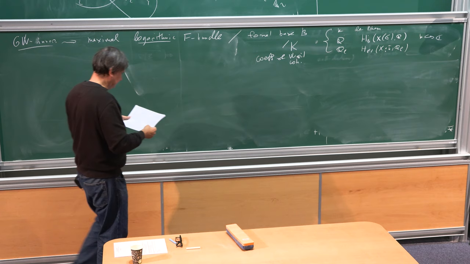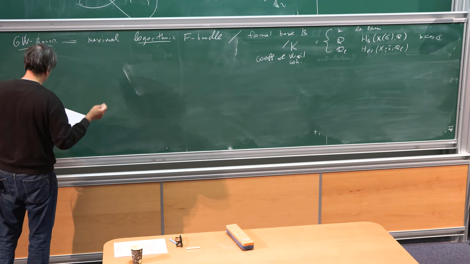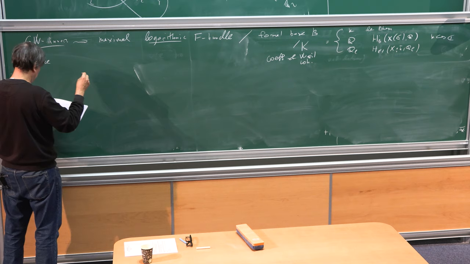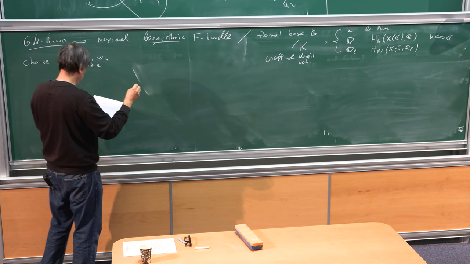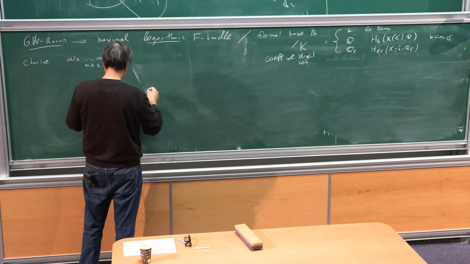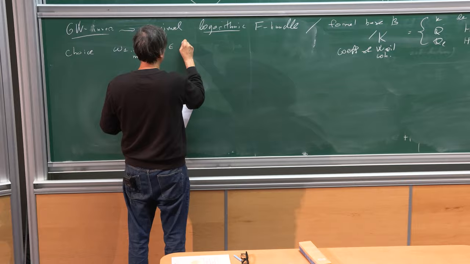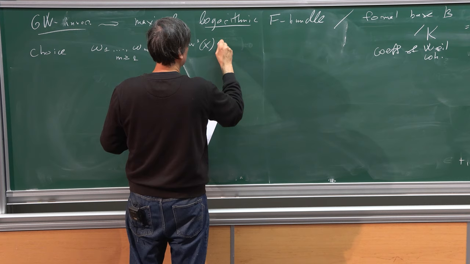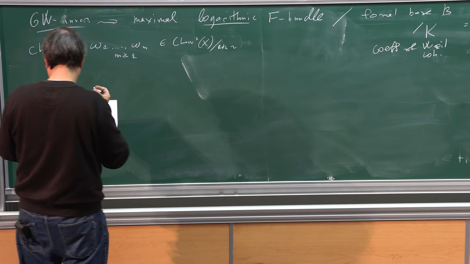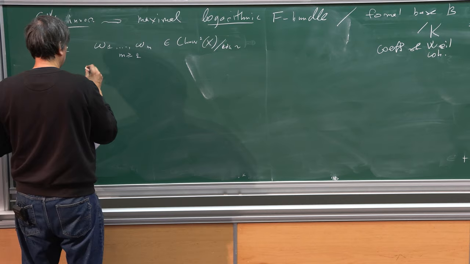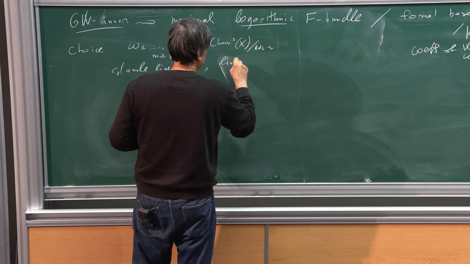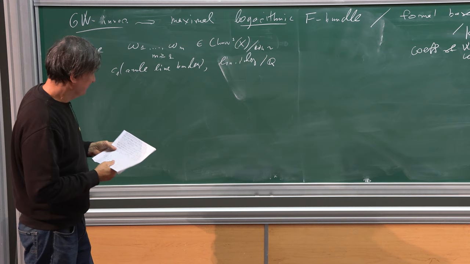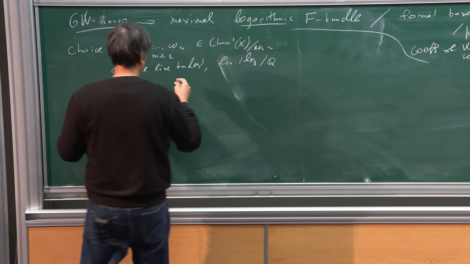So what do you do? I'll write a not totally canonical thing, but it is really irrelevant. You make some little choice, just for concreteness. You choose a finite non-empty collection of ample classes in Chow 1 up to cohomological equivalence, which are first Chern classes of ample line bundles, and linearly independent over Q in this Chow group. So you get some collection of ample classes, and also choose a splitting.